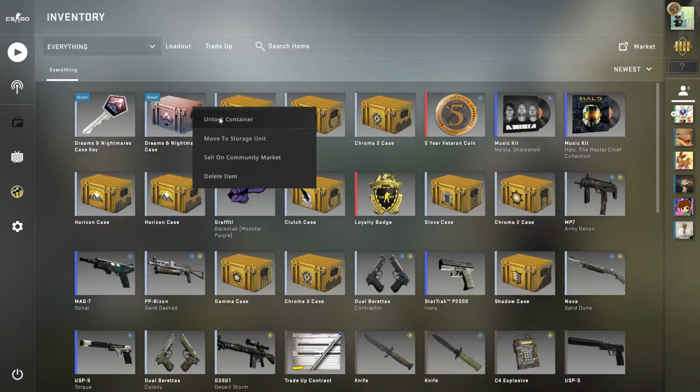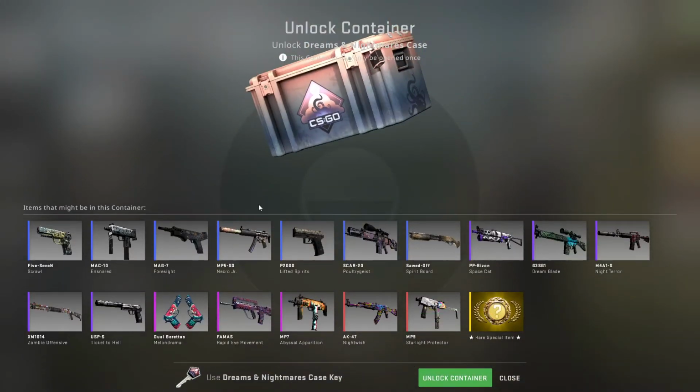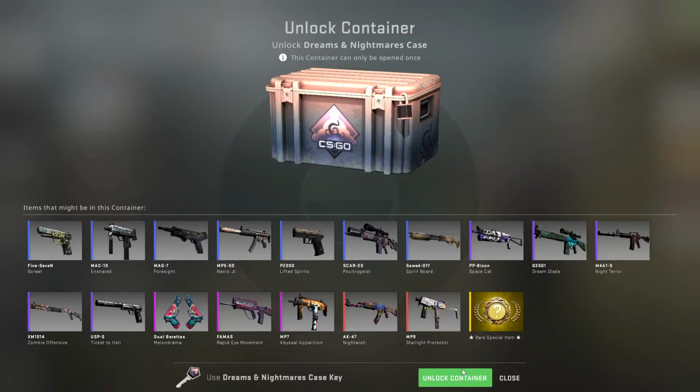I'm gonna get a Karambit Autotronic Factory New StatTrak, and it's gonna be awesome. I'm gonna sell it for 5 million keys. Okay, you ready? Yeah, ready? I'm ready. All right. 3, 2, 1.